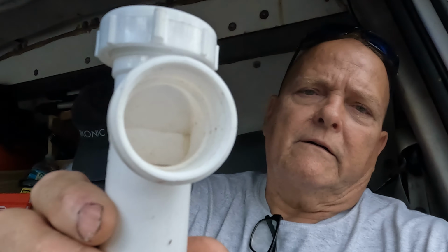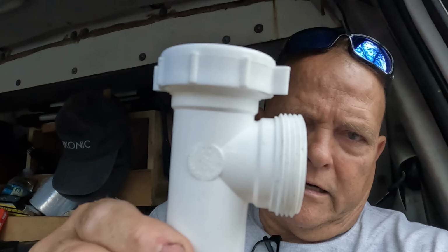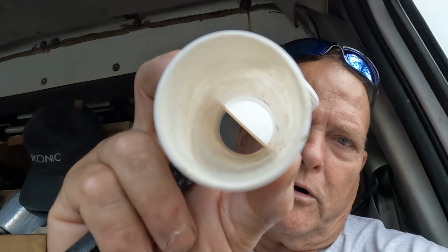But when it comes to an end outlet waste and why I use 2 P-traps. Now, the discharge on a garbage disposal is 1.5" tubular, correct? It's just like a standing rule or general principle with plumbing: you don't put a larger pipe into a smaller pipe on the drainage side. So you've got a 1.5" discharge on a disposal, and I just want to show you the inside of a T. You can see there's a baffle in this T, a baffle in the T for an end outlet waste. That baffle restricts the flow from a 1.5" discharge from the garbage disposal into a 3/4 inch pipe. Look at how small that is.